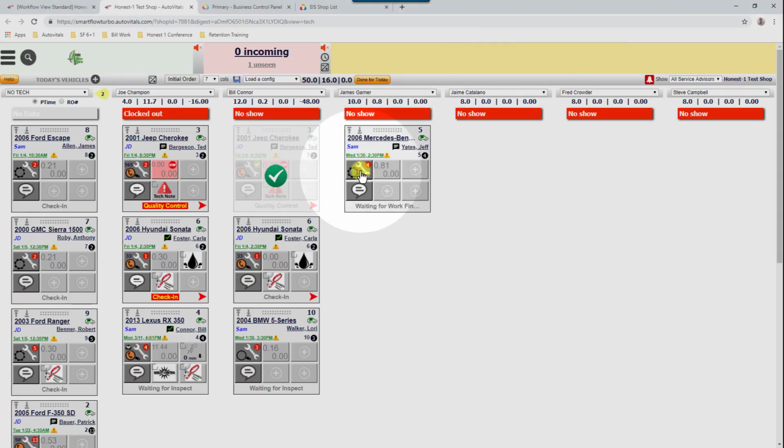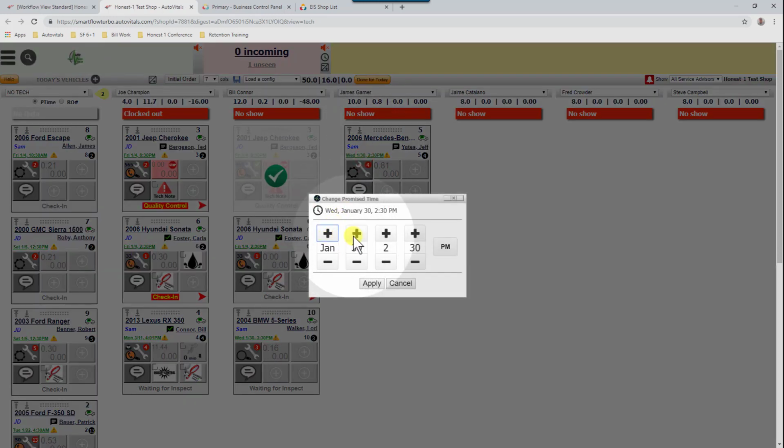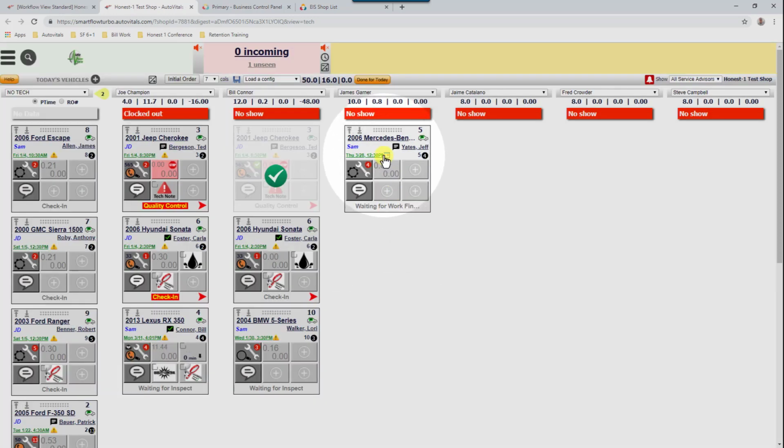I'm going to switch over to Live Shop and just come in here and click on it one time. So you can see the yellow triangle here. I'm going to come in here and change the date to something more current. So we'll say March 28th and apply, and then you'll see it goes away. So this can be used for the next waypoint that you have to satisfy the customer; you can set that, and anytime that yellow triangle appears, the service writer should be looking to find out what's going on, and proactively take care of the customer's needs.